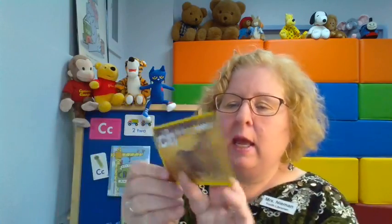Here is another one where we're going to hear the hard C sound like a letter K makes. What animal do you see here? It's a cow, right? I've got another animal card, but it's a tricky one. What is this one? It's a super fast animal. Do you know it? It's a cheetah. A cheetah. When C has a letter H with it, it usually sounds like this, like a train. So that's another sound we can have with letter C.